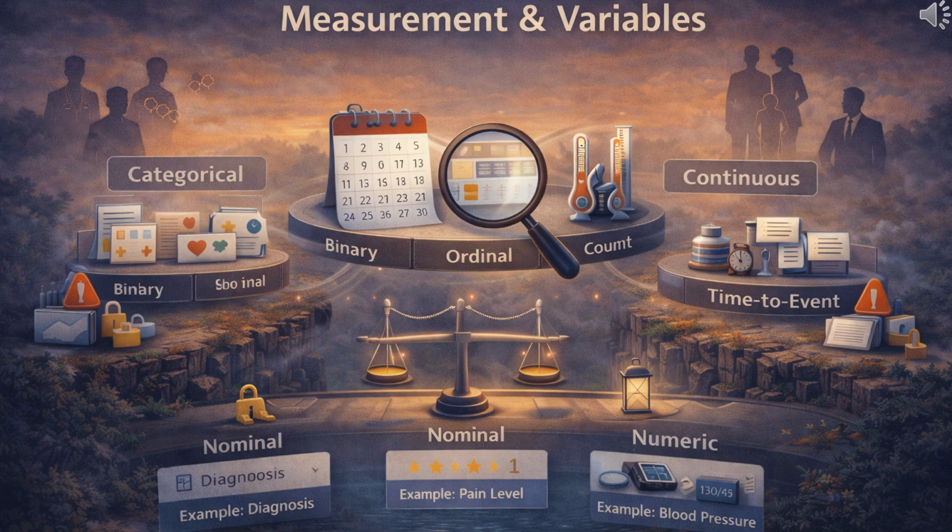Another example, timestamps can be recorded inconsistently, such as recorded at check-in rather than when the service actually began, which changes what wait time truly means. Measurement error in continuous exposures often weakens estimated associations and can produce misleading dose-response patterns because the measured dose is a noisy version of the true dose.